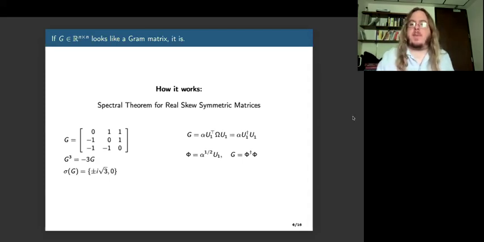Okay, so now that I have this in my back pocket, what I want to do is only talk about Gram matrices from here on out. And then the next slide, I'm going to talk about examples. It's going to be a whole family of examples of these ETFs in real symplectic space. And really, they're going to be the Gram matrices of these symplectic ETFs.